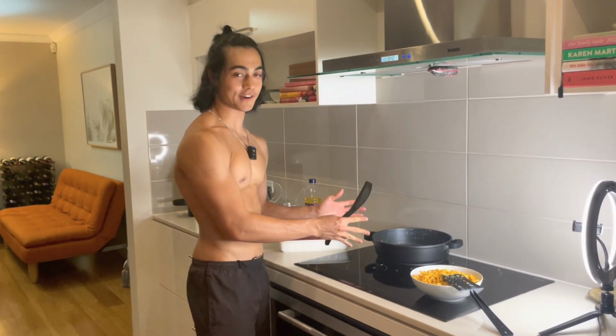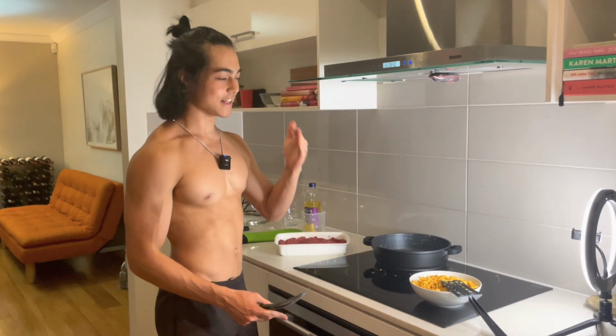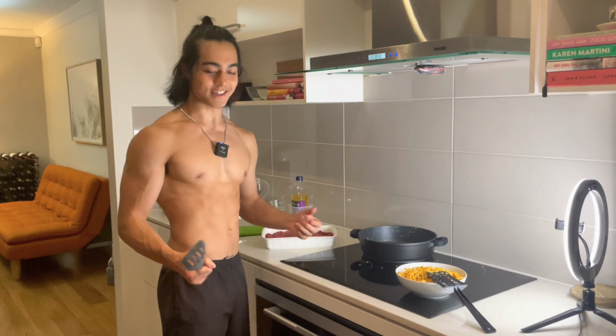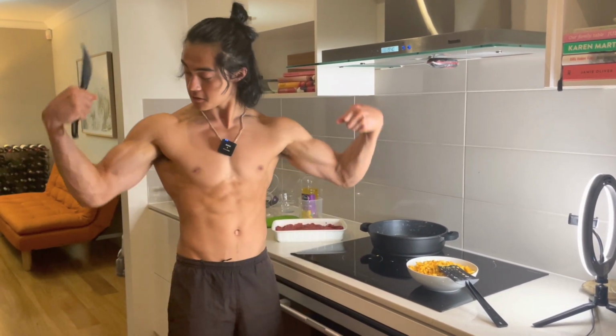It's really hot in front of the stove. I've broken a sweat now. And yeah, I can't handle it with the apron on. It conducts a lot of heat on me. So taking the shirt off, you can see now the gains.